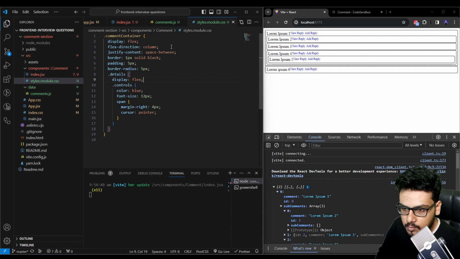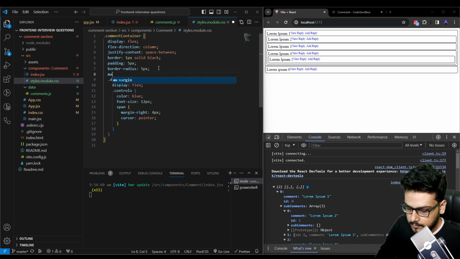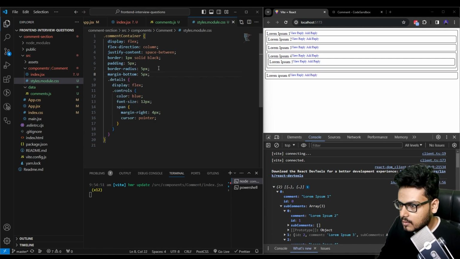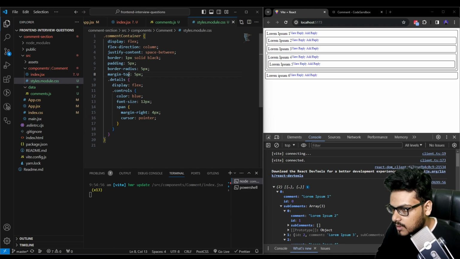So margin bottom 5 pixels, or margin top may also work. Yes.